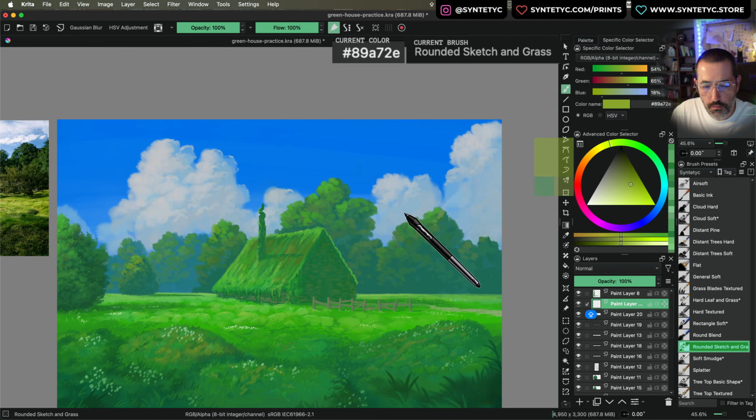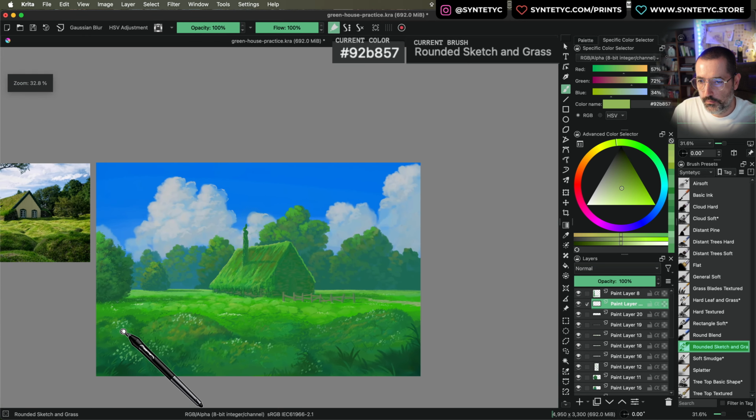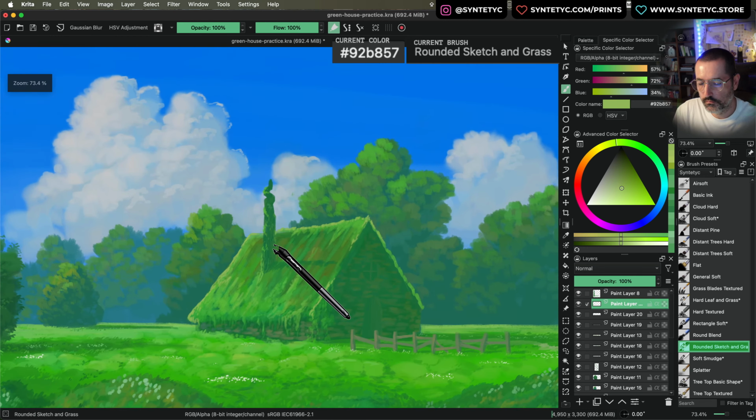Just a bit of yellow on its contour, on its edges. On the chimney.